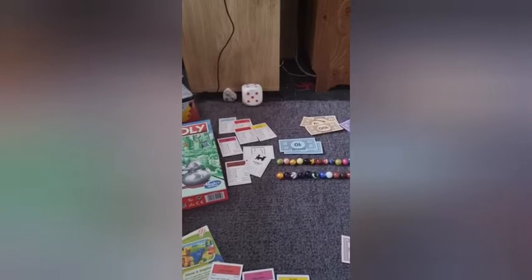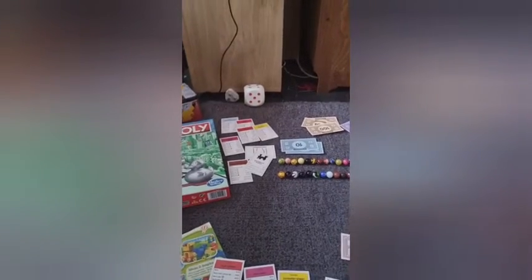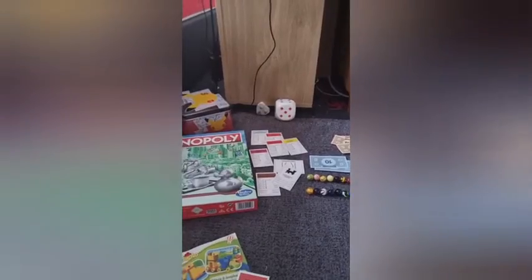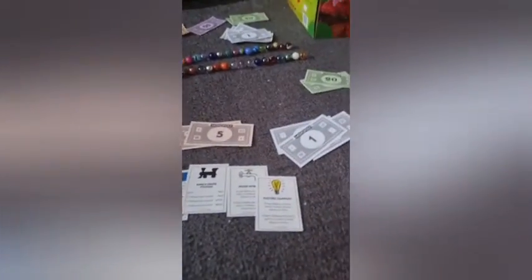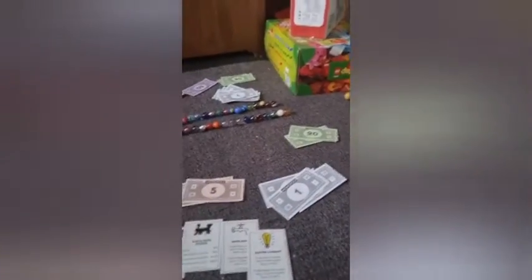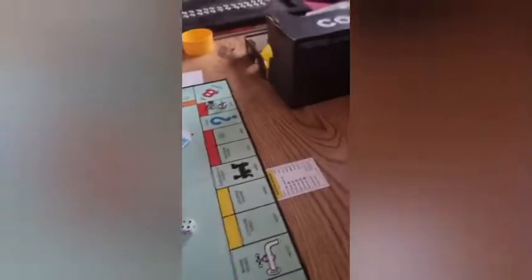16 turns later. Okay, so it looks like the Glowing Knights have 7 properties and a get out of jail free card, while the Shining Stars have 9 properties, and it looks like the Shining Stars don't have much money left. So, now it's the Glowing Knights' turn.